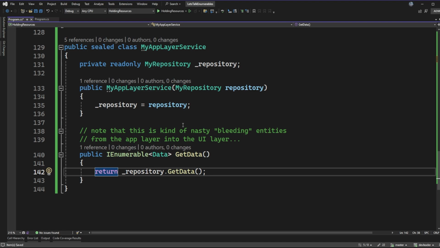So in this example, this looks a little bit silly because it doesn't do anything, but this is a similar structure to a lot of layered architectures. It's just that they're doing more work. And we've already seen what repository getData does, and we know that repository getData is working as we expect. So let's go run this and see what happens when we're looking at the user interface.